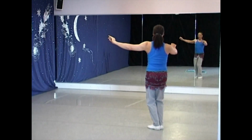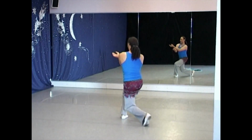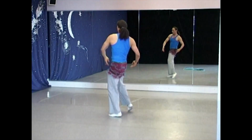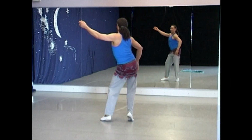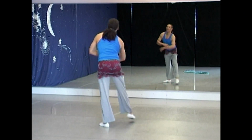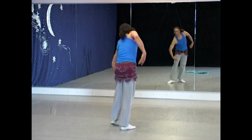Contract the chest, changing directions. Now go forward on the right foot, all the way down to the knee. And vibrate the shoulders. Now take the left hip forward, with the circle in between, and then the right hip. And then a half circle. After a figure eight, comes a half circle, and go in the opposite direction, and turn your body back.